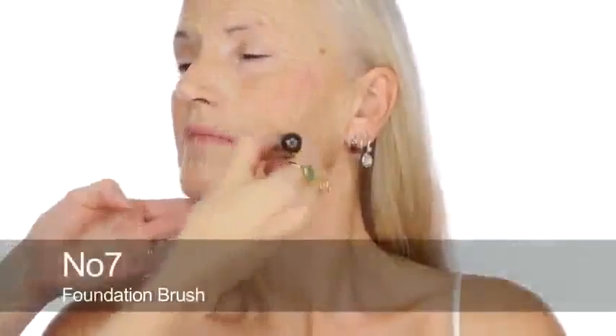You can actually put it on with fingers - I'm going to use a brush, but it goes on perfectly well with fingers - it's just like a tinted moisturiser. It has enough coverage to even out the skin tone and leave a really lovely fresh finish and it smells quite good. It's super moisturising; this is one of my favourite products to use on an older skin. You can actually build this up quite a bit without having anything sit in areas where we don't want it to sit, and we can get a lovely even skin tone.